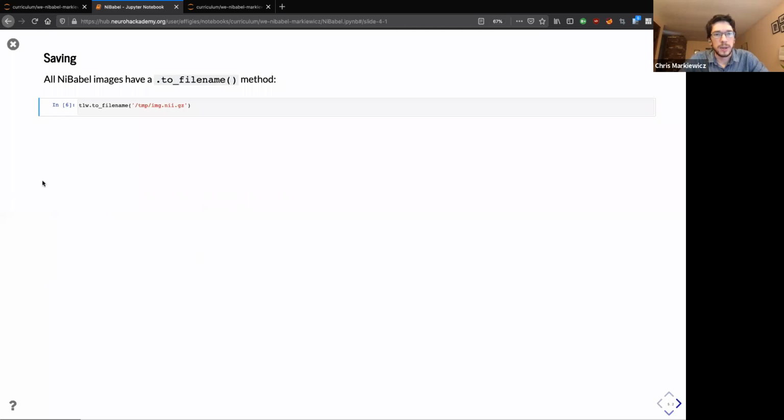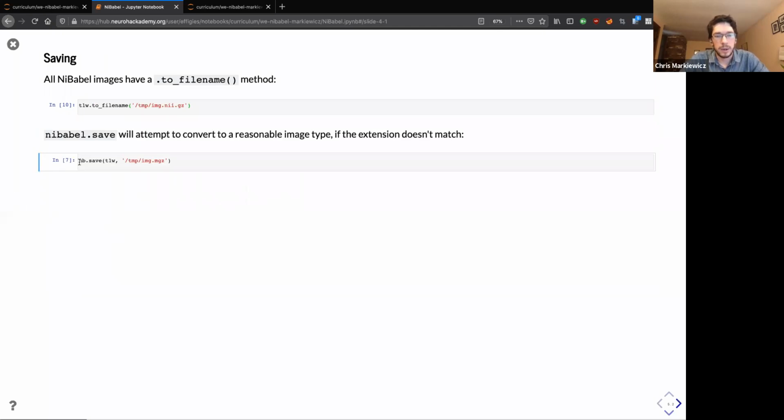For saving, my recommendation is almost always to take the image and use the to_filename method. Here we're going to save to the temporary directory. The complement to nibabel.load is nibabel.save. But one thing this tries to do for you is, if I give it an extension that doesn't match the file type I'm using, say I have a NIfTI and I give it an MGZ file, it will go ahead and convert that for me.